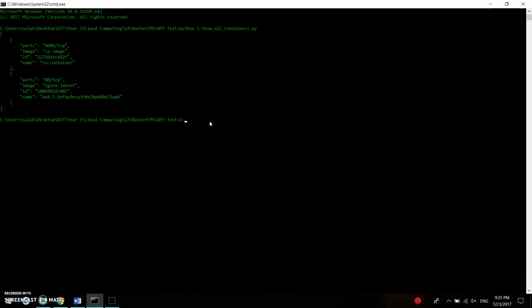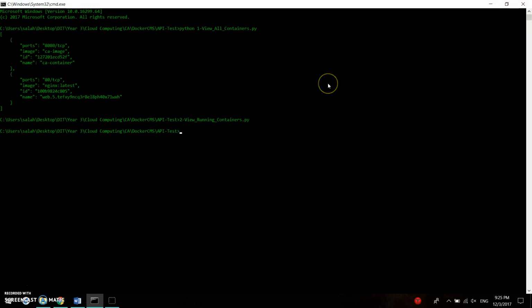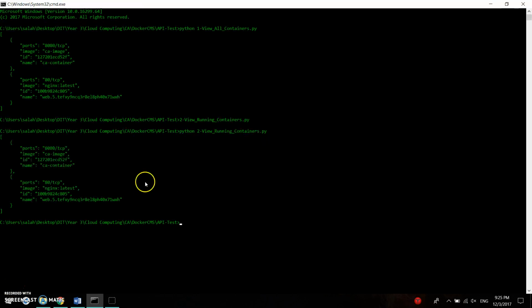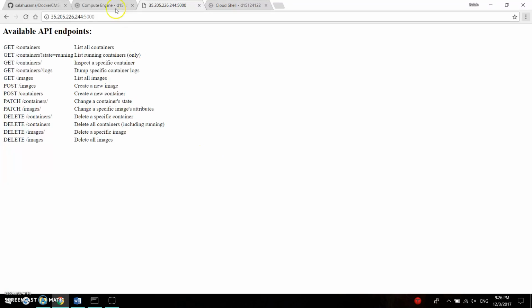Do the second one. We've already viewed the running containers. Yeah. All right. So viewed both because both containers are running. Again, we can quickly go here.